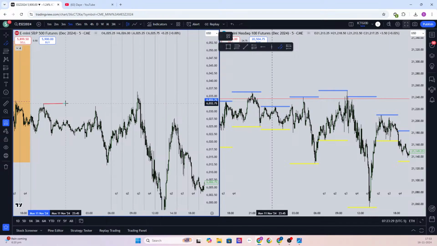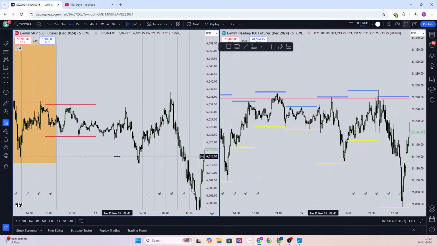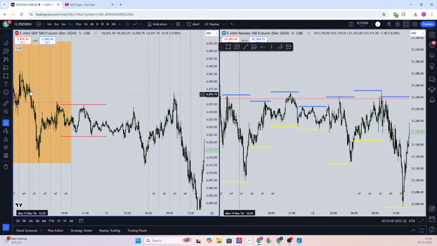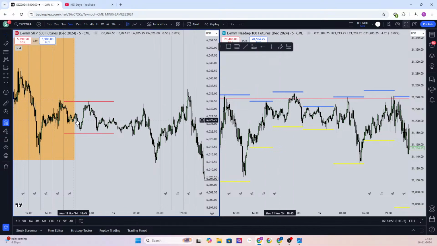This is the high. If you see here, this is the Q1, or that is basically the Asian session. So it's in a range. It's in a range compared to the previous. This entire downfall, this entire range is inside this big downfall. So I see this as an accumulation.